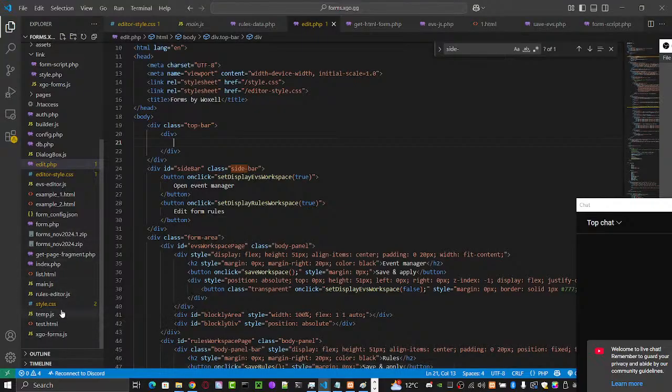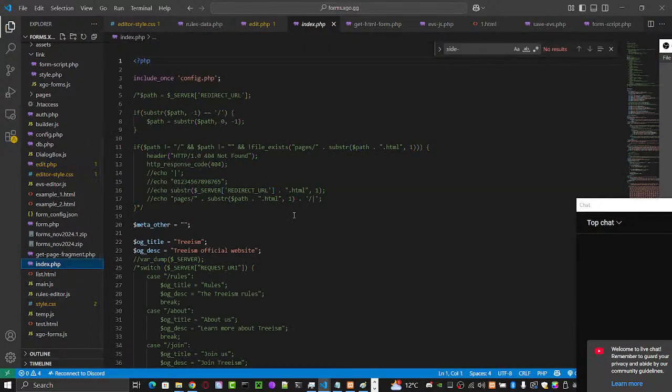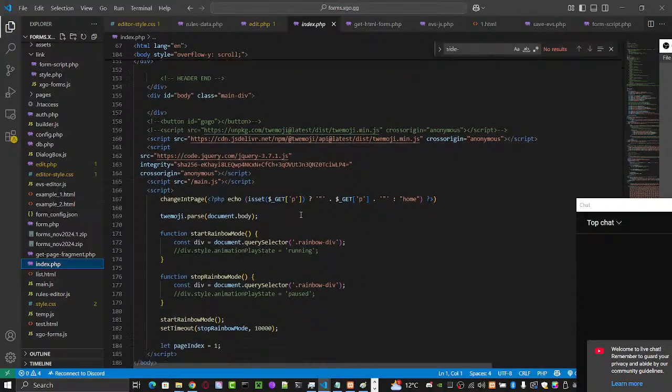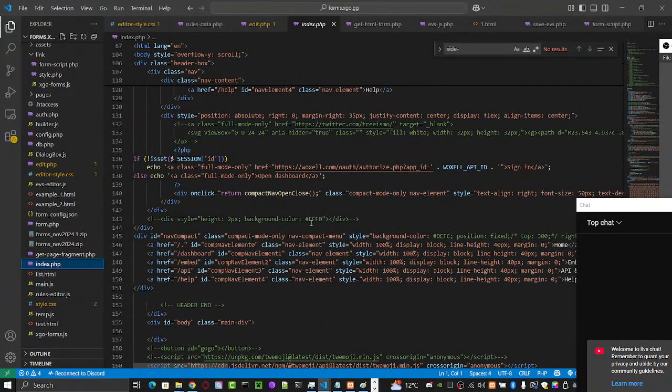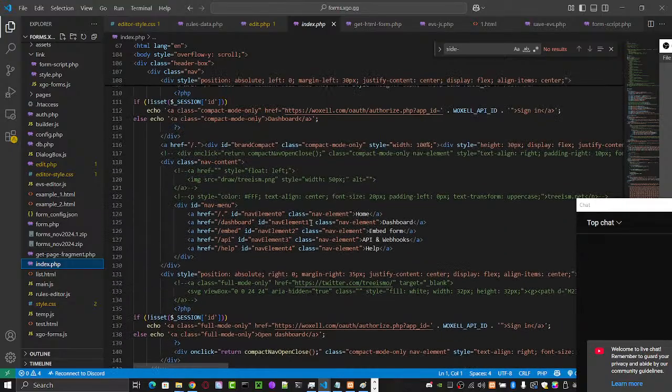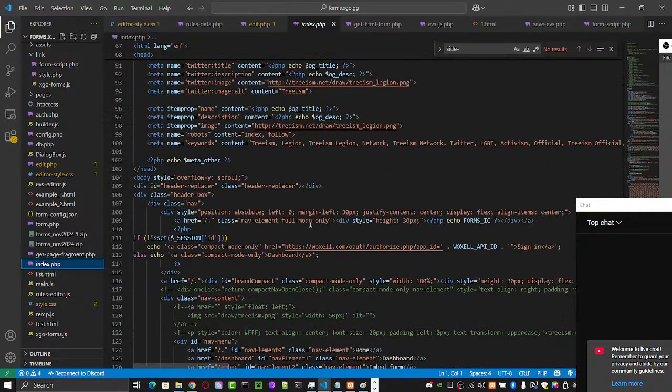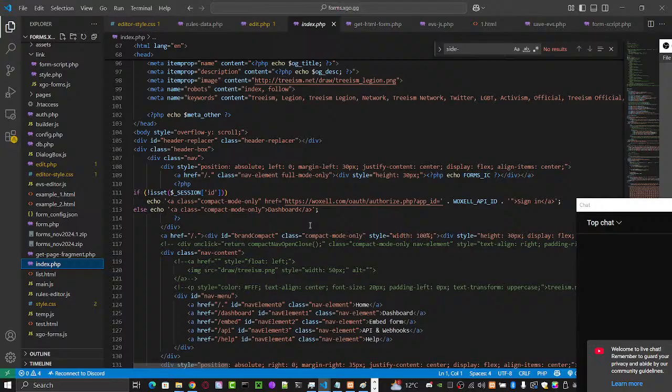Where is it? Probably the other PHP page. It's index.php, and now we should put this. We have the session, and then we have this.